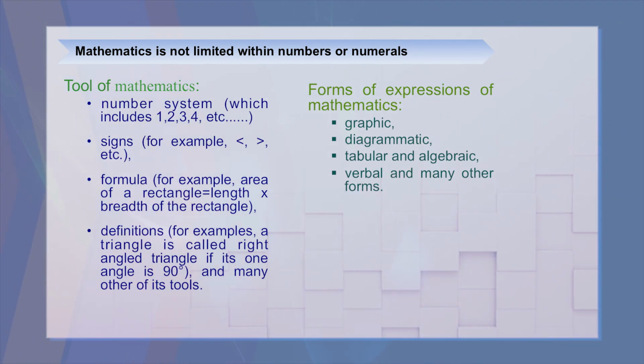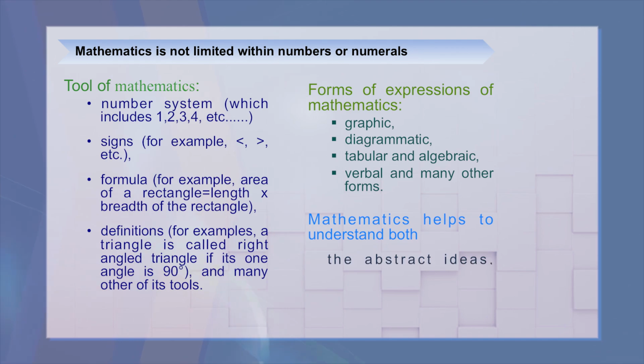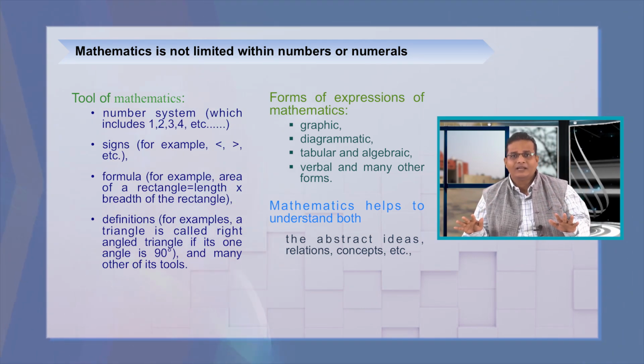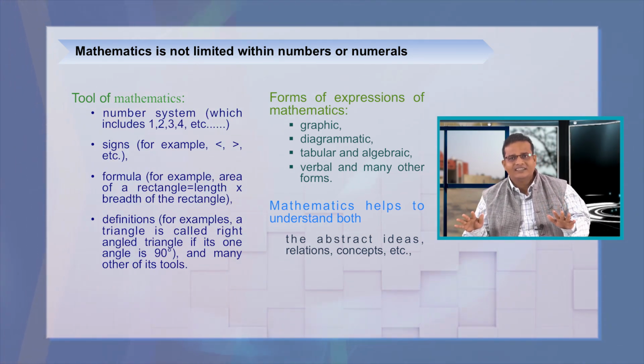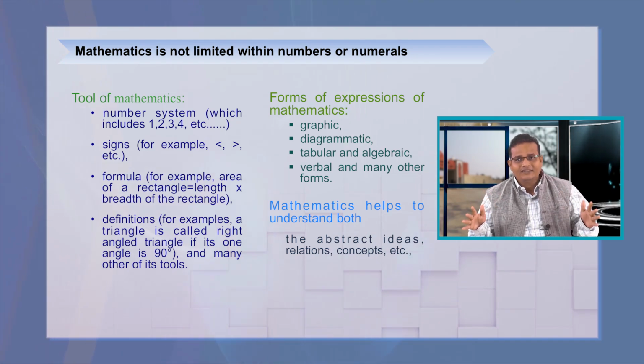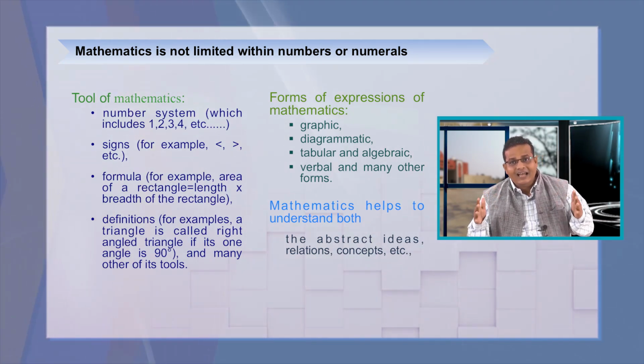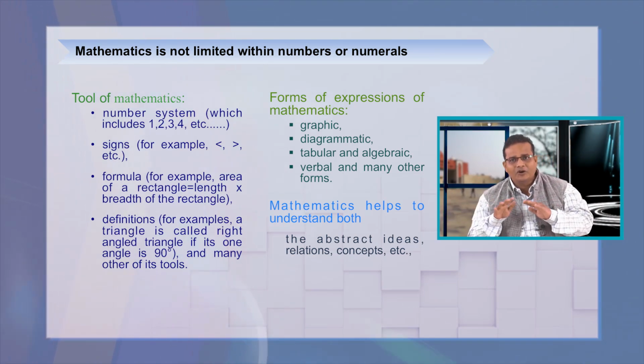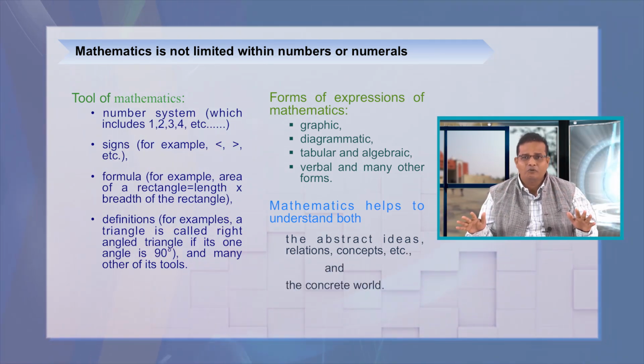Further, it is not limited to abstraction only. On one hand, it helps to understand the abstract ideas, relations, concepts, etc. For example, the mathematical concepts like proof, true and false, generalization, interpretation, analogy, etc. are based on abstraction. On the other hand, it helps to understand or study the concrete world.